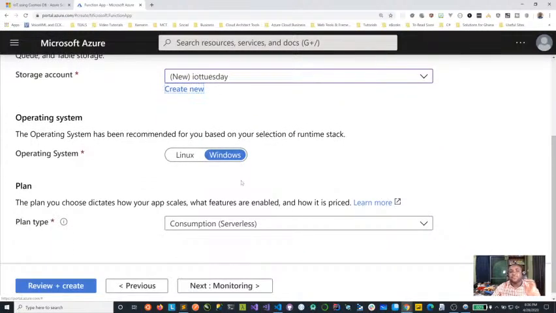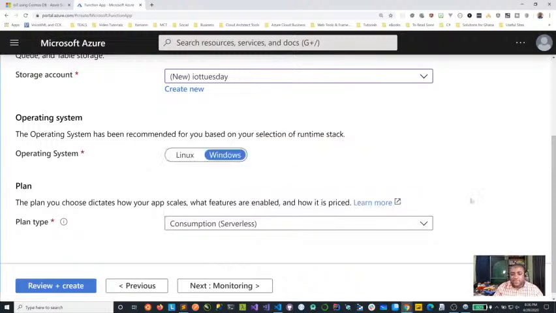Okay, operating system. With Functions, you can decide to go with a Windows host or a Linux host. Nothing really crazy about it. Obviously some people with a Linux affiliation can go there. We've also noticed there's some performance gain with Linux, and it allows you to do much crazier OS-level stuff as compared to Windows. But I'll leave all this to the default.